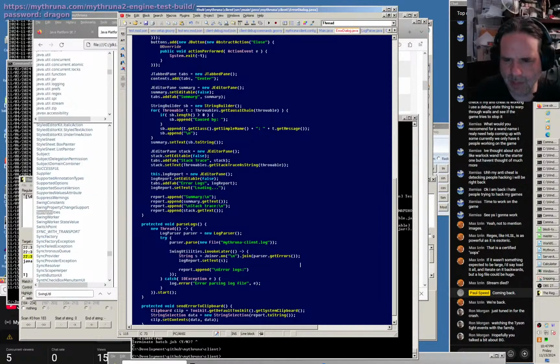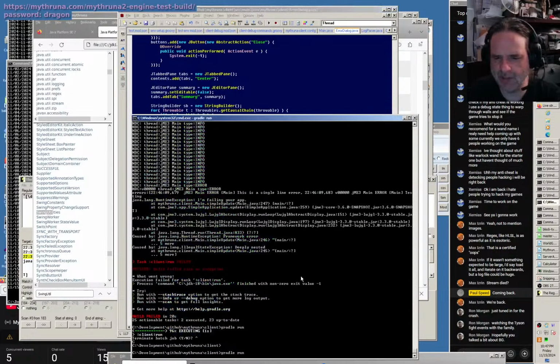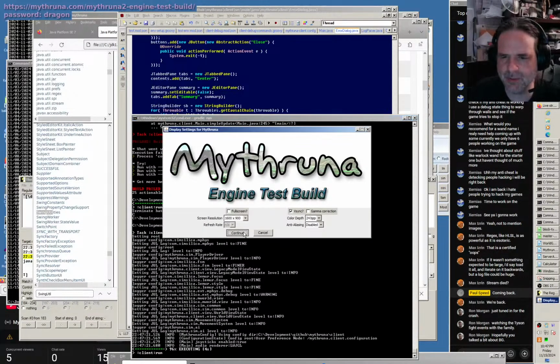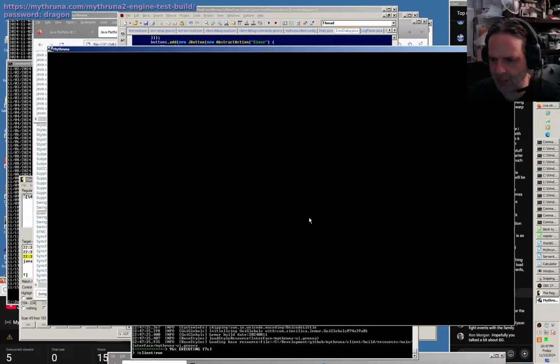Okay, so now I've added all kinds of places for things to go wrong. So let's see. Did I break things that I'm not going to find until I get into the... We're going to risk it. I'm not going to put the short exception back, so we'll actually have to get in the game and make a real error happen.